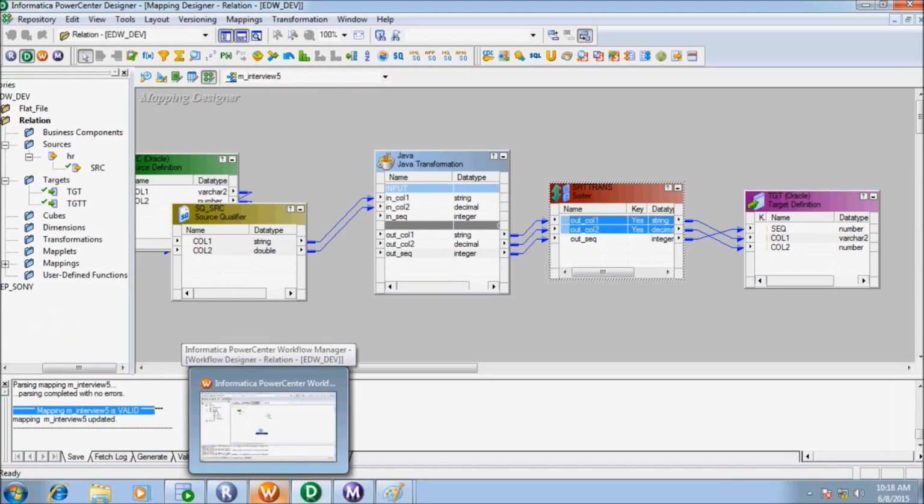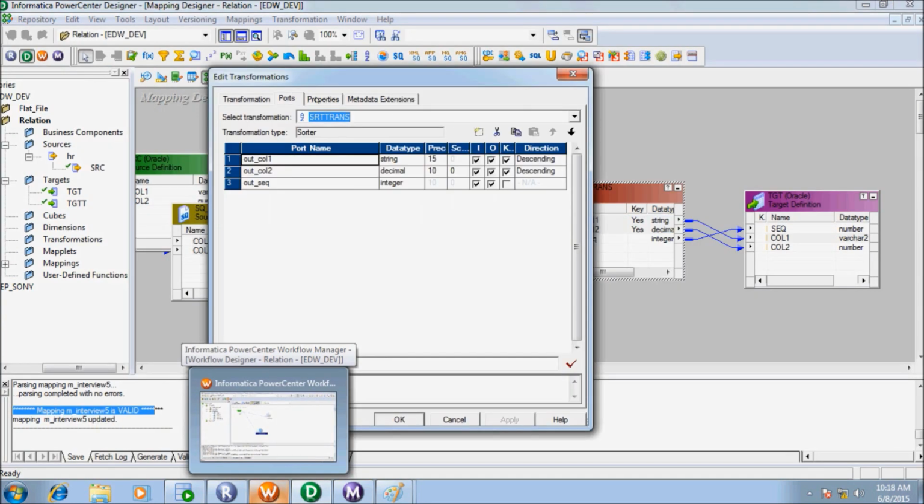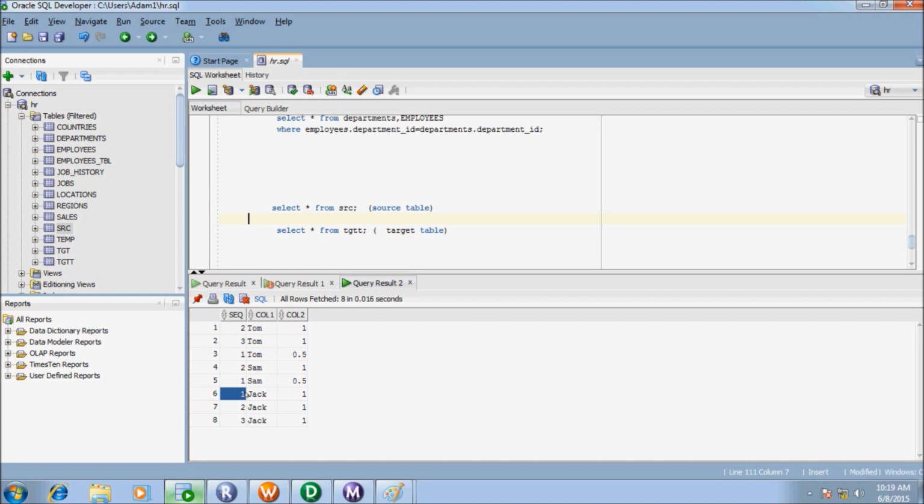By default all sequences are in ascending order. The thing is that 0.1 compared to 1 is smaller, so the sequence starts from 0.1, the lesser value, and this is bigger.